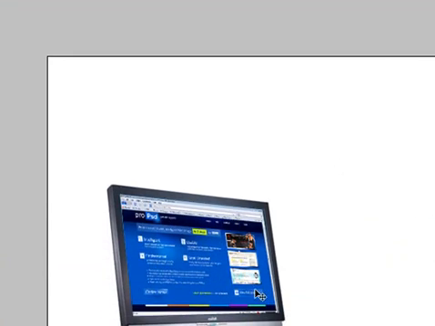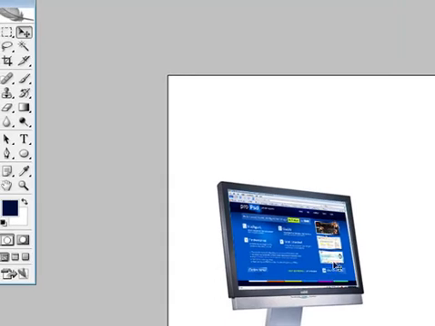It's obviously a pretty simple process, and it's pretty effective as well. And that right there, you can do with any type of image. It doesn't have to be a screenshot. It can be someone's face, you know, whatever you want it to be. Now, let's say, for example, we put in a site here that allowed visitors to stream videos. And this is going to be a graphic you use as a part of your homepage.